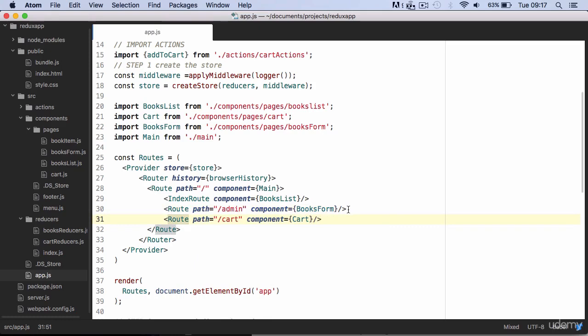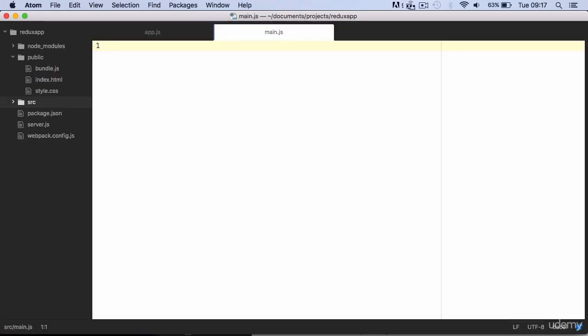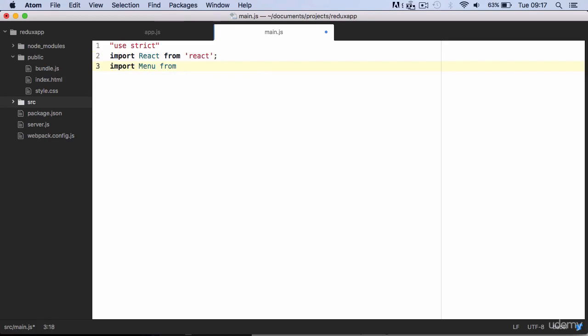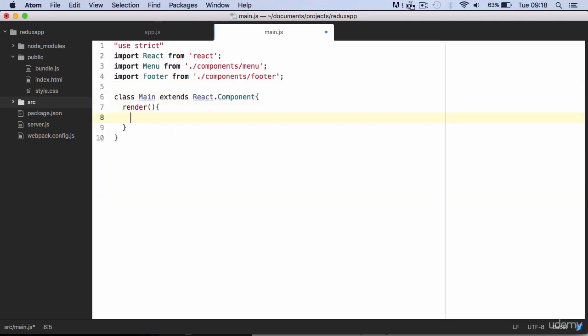Now, in the src folder, we create a new file main.js. We import React from React, and then we import menu and footer. We create the main class, and we export default.